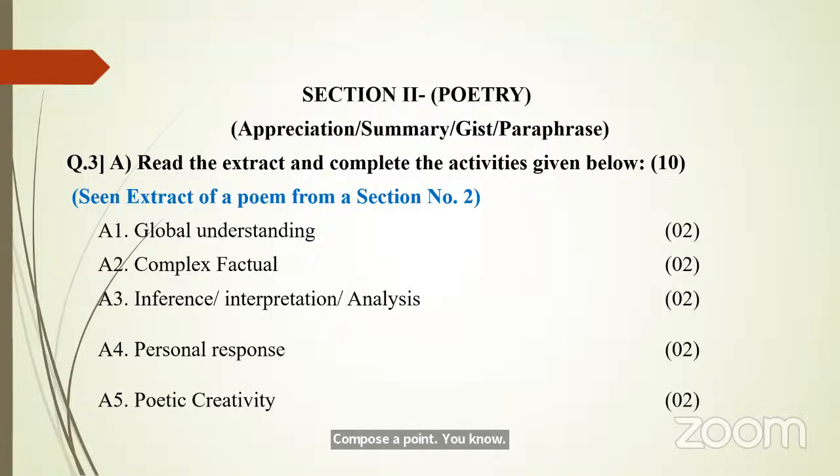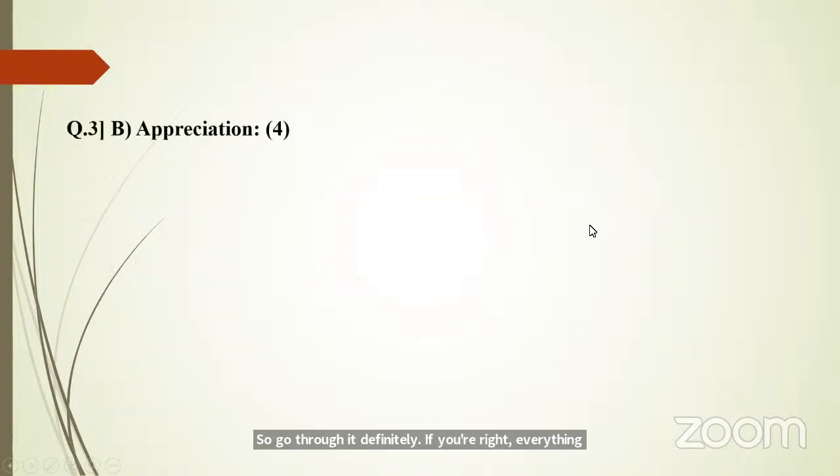So you should know what is blank verse, what is free verse, which poem is in which verse. Basically for the poetic, that is A3 activity, for poetic devices and all, just go through all the poems. Nothing will come out of the textbook. So go through the textbook, whatever the terms and whatever the figures of speech given over there, you have to learn that, because some of the poems are having onomatopoeia, or some of them are having the paradox and all. So go through it. Definitely if you write everything, this is the scoring question where you'll get full marks.